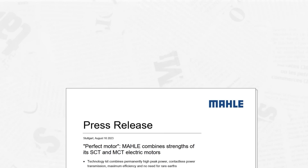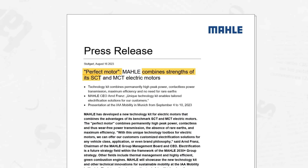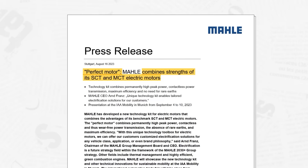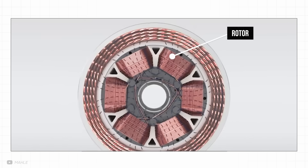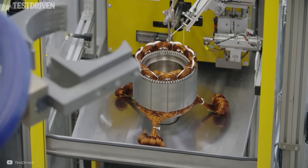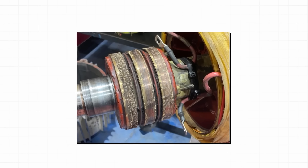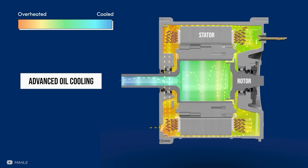The Mahler 'perfect motor', which they have even put in quotation marks in their press releases, refers to a combination of motor technologies that Mahler have previously developed. It is a synchronous motor that uses wireless power transmission to power electromagnets in the spinning rotor. This allows it to operate like a permanent magnet motor, except you can control the magnet's strength and don't have any slip rings that can wear out. It also uses advanced oil cooling to keep the motor cool during high power operation.